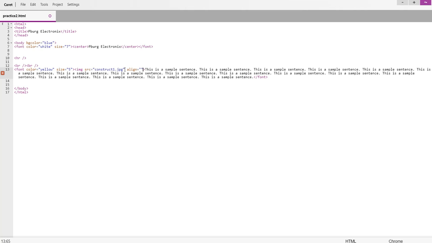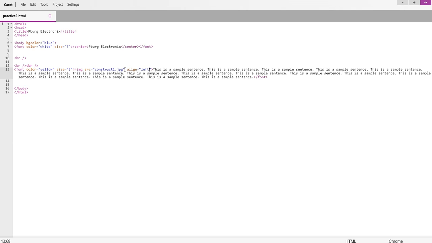If we want to wrap it around the picture, put the align attribute in there. So you can put align equals left, align equals right. It actually kind of works the opposite. It's talking about the picture and not the text.